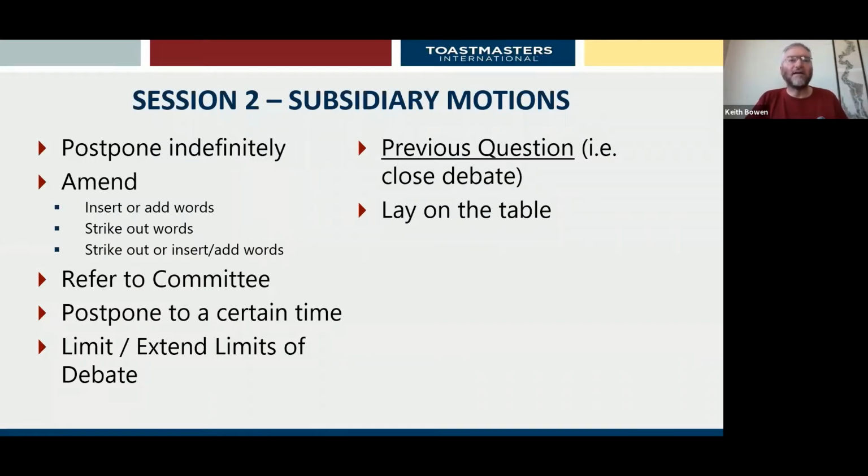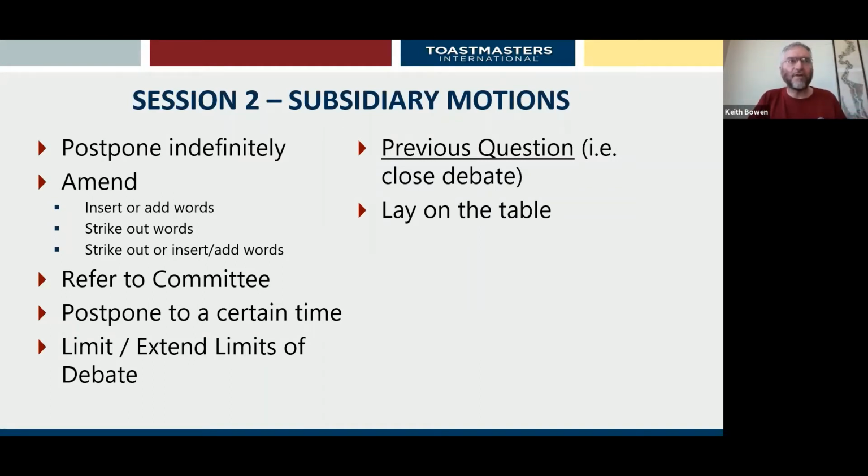So the first thing really is the idea of postpone indefinitely. Now this one's quite a tricky one. It's interesting that someone's tabled a motion and there are people in the room who think, we don't want to discuss this. It is completely inappropriate. Regardless of whether the motion succeeds or fails, it's going to have created division. It's controversial. It's problematic. We don't want this discussed at all. So before the debate even starts, so the motion has been proposed, someone can raise their hand and say, I propose that we postpone this indefinitely. It means it's off the table, it's gone. And of course, this obviously has to pass.